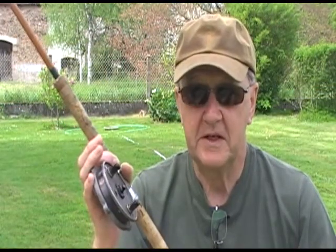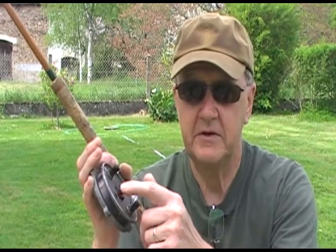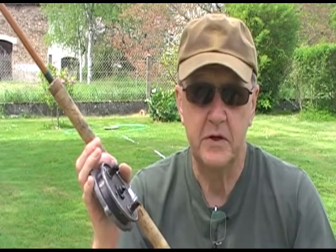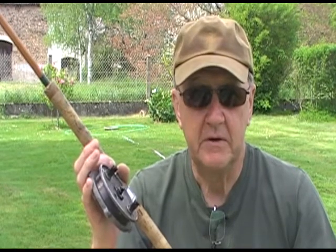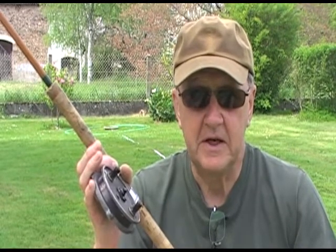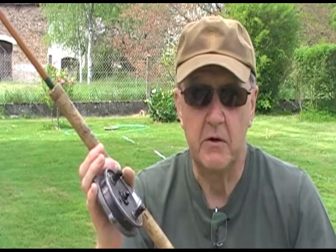So the secret to Wallis casting is practice, and also use that little disc brake, the little milled wheel that acts as a friction on the spool, stops it from overrunning. That'll stop you from getting tangles, and it'll make your learning a lot easier. And don't be afraid to use it when you're fishing, because again it'll make the casting experience a lot more pleasant if you know that you've got the confidence that you're not going to end up in a tangle.